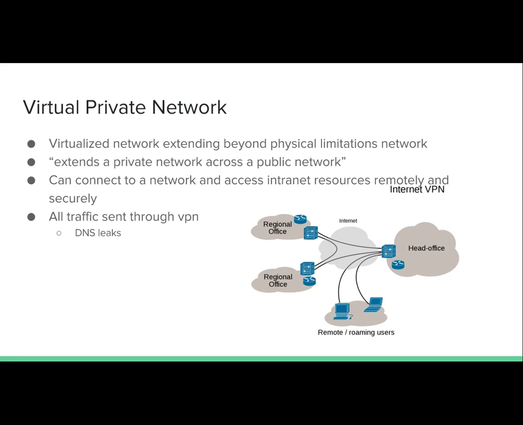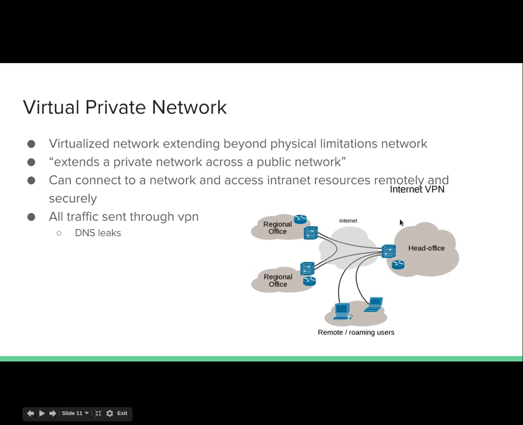So VPN. What is a VPN? It's basically a virtualized network extending beyond physical limitations of networks. It should say "of" there. I made a typo. And this definition I came up with, it's pretty terrible actually. Let's go to the Wikipedia definition. Extends a private network across a public network.